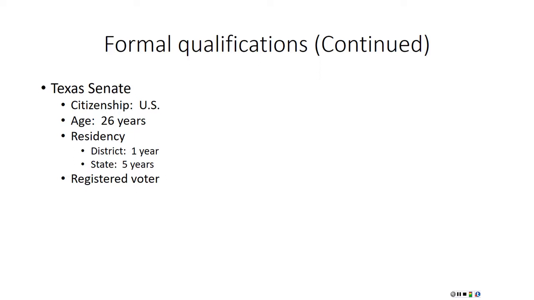Their term. The Senate serves 4-year staggered terms. Now remember, the House serves 2 years, so every 2 years they are being reelected. Staggered terms means we're doing it in a partial manner. So, for example, 2020, we'd have 150 House members run for office. We'd have 16 senators run for office. Half of the senators.